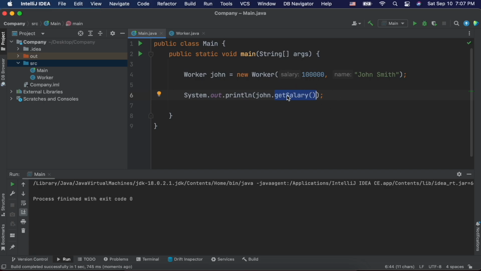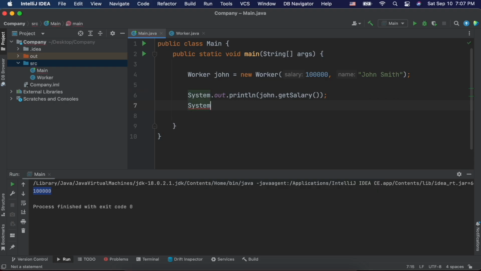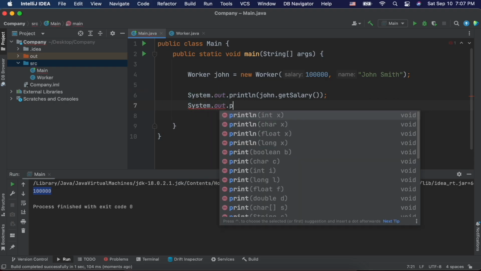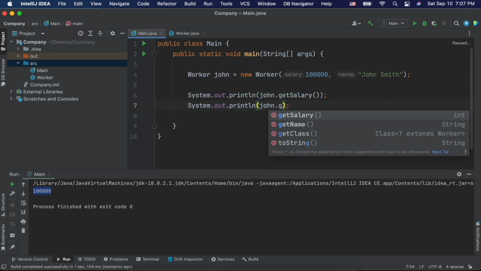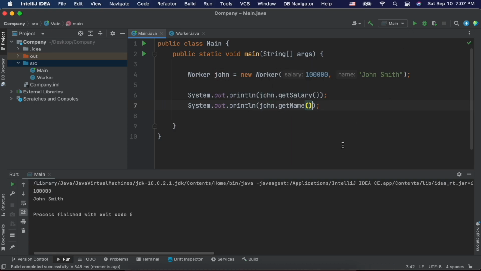This method will return the salary, and this will print it. So let's run that, and you can see that John gets $100,000. If you do the same thing, System.out.println, and then we do john.getName, and we run that, you can see that his name is John Smith.